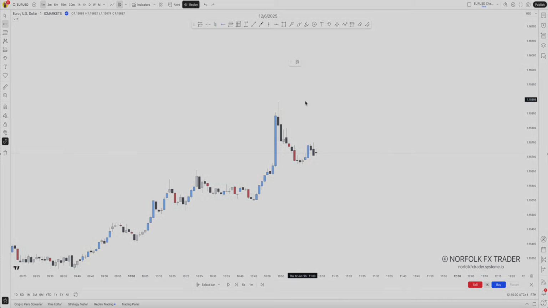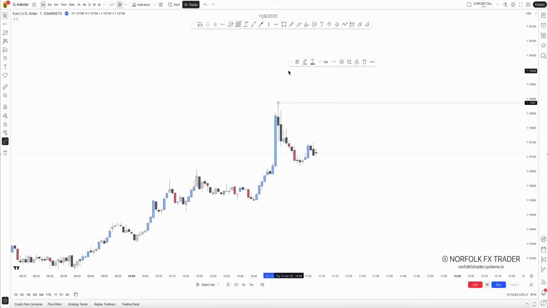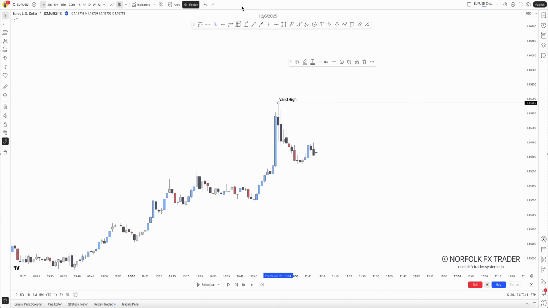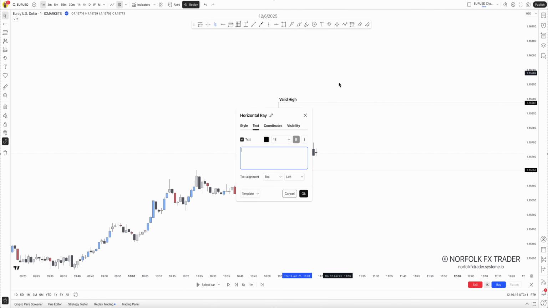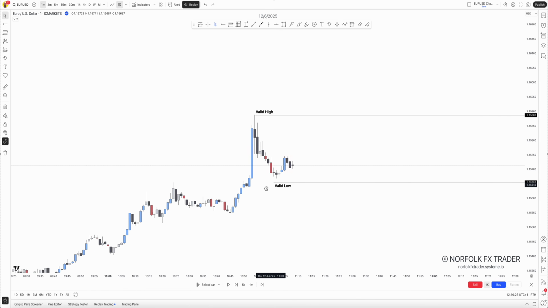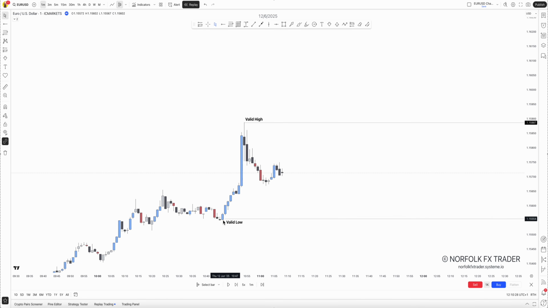You can do this. So we're going to mark this off as our current valid high. And let's quickly just mark this off. Just want to show you that this will work on any time frame. Okay, it's not going to be just a higher time frame. It works on those lower time frames as well. And let's mark this out as a valid low. And we'll just put this to the bottom. And I'll just mark off a level as we break. So we're going to mark this off as a valid high. This is a valid low.